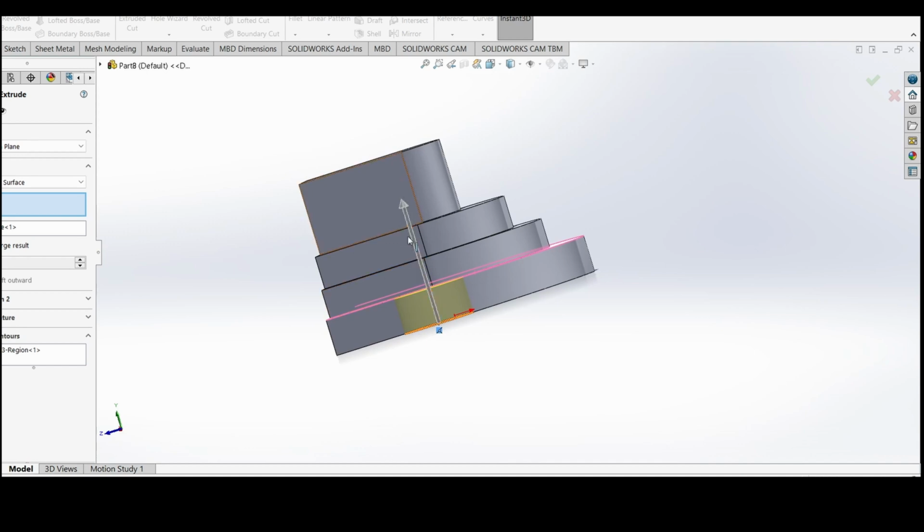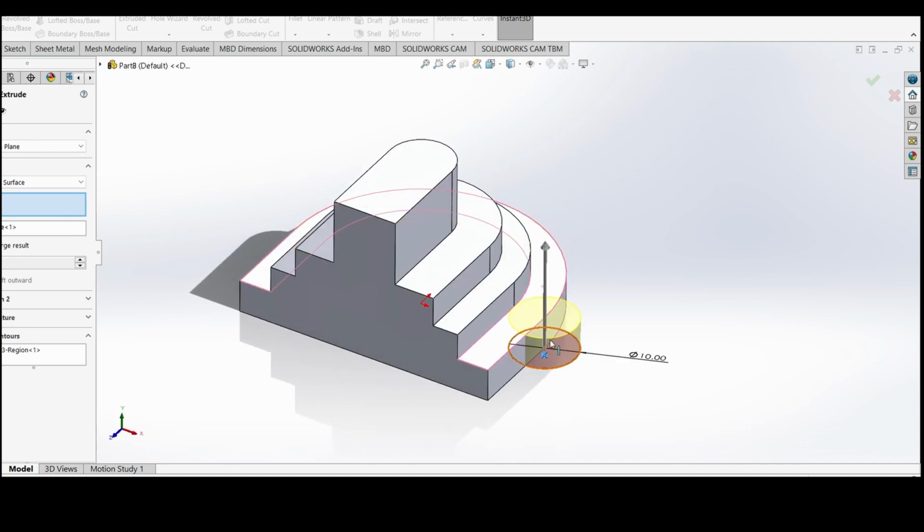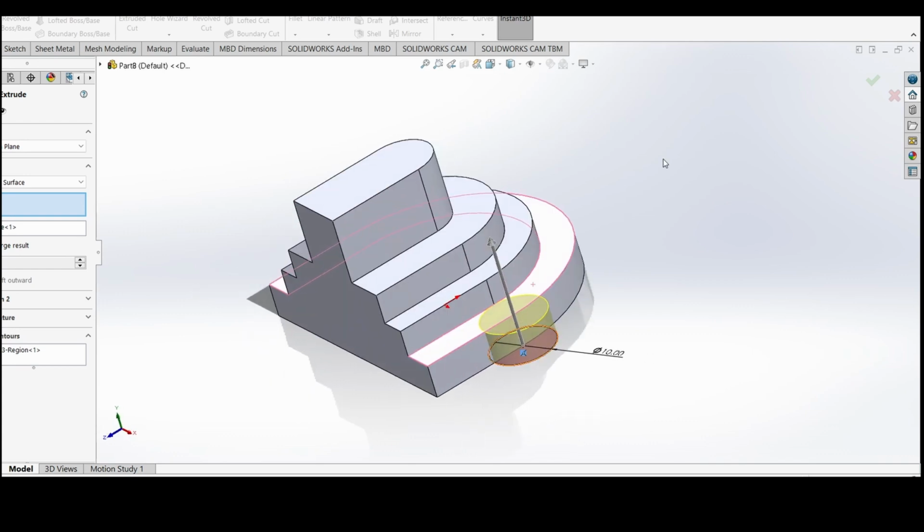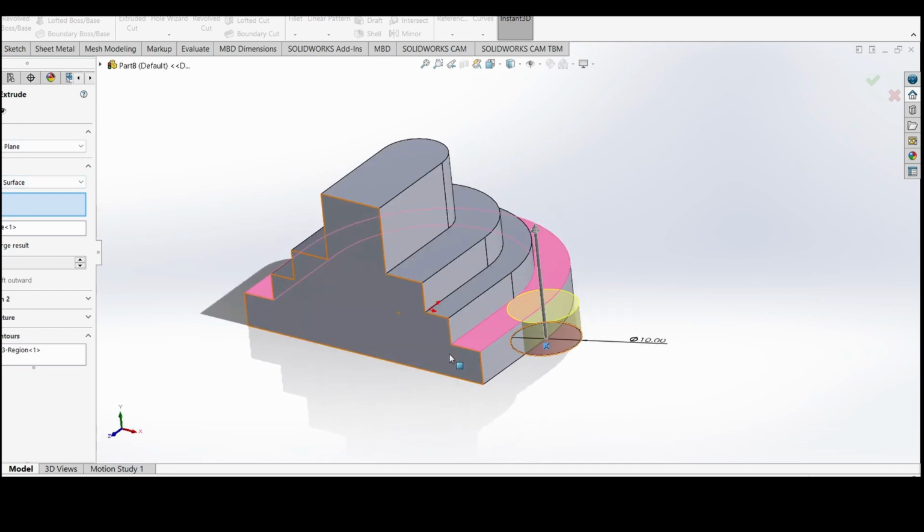Typically they'll go normal to the surface, so perpendicular to the sketch plane. But you may want an extrude that goes off at some angle, right? So in order to do that, you can draw a line or pick some edge. I was looking for an edge that wasn't straight, but all my edges are straight now, so I can't really demonstrate that. That's okay, this is what I want.